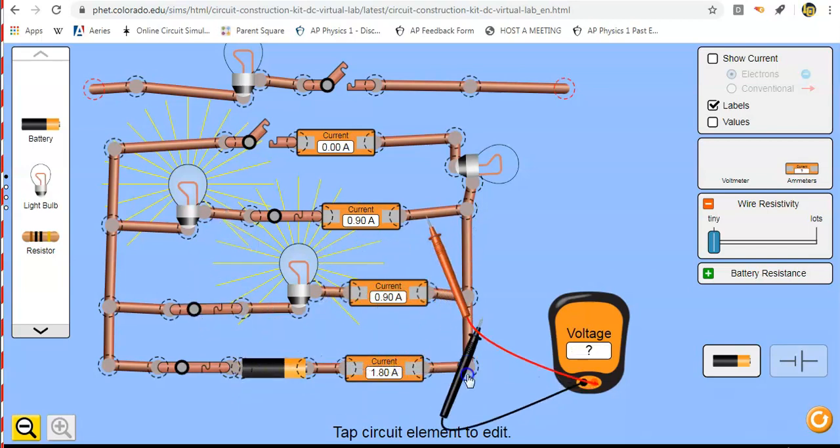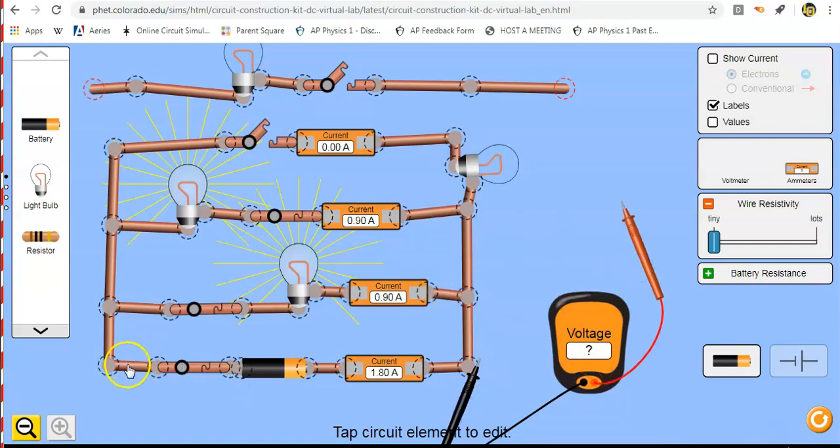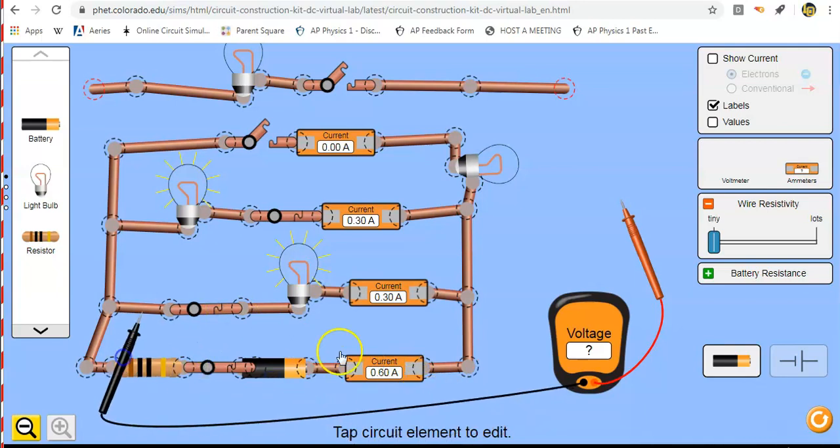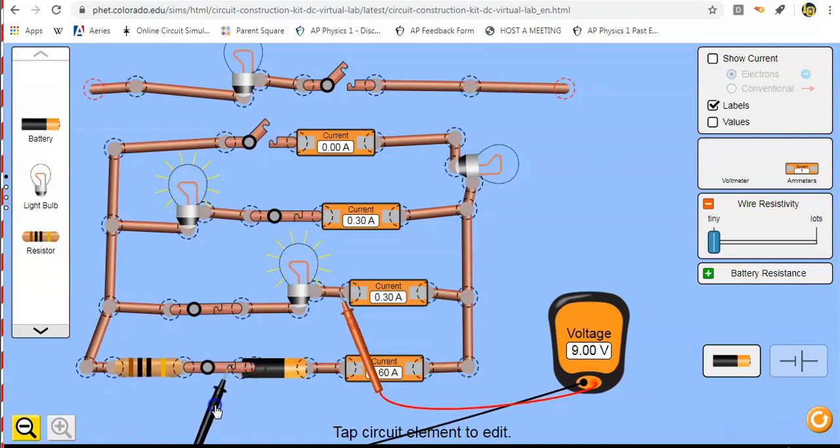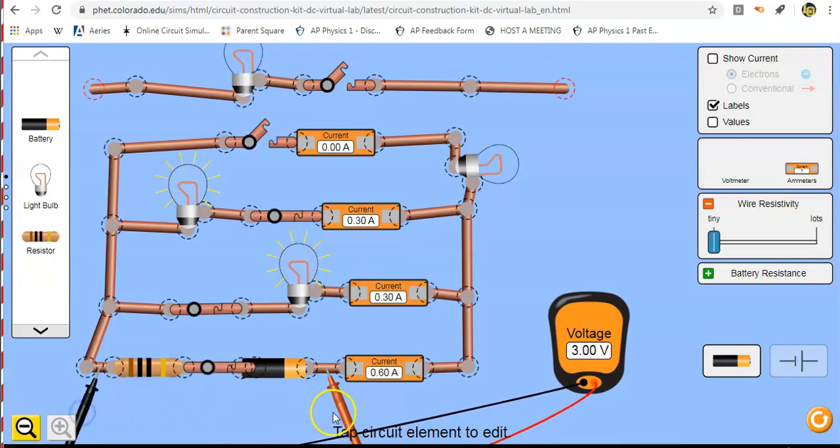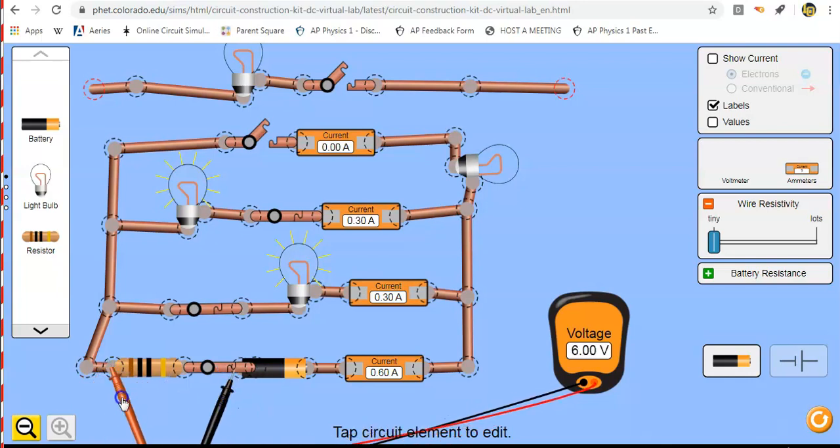Okay, now what if I were to do the same thing I did before and put in a resistor here? I'm going to make this a little wider. Cut it, and stick a resistor in there. Now, these are not getting all 9 volts. There's 9 volts across the battery, but the resistor right now happens to be taking 3 of those volts. Okay? Oh, I forgot to switch it. There we go. 6 volts, sorry.